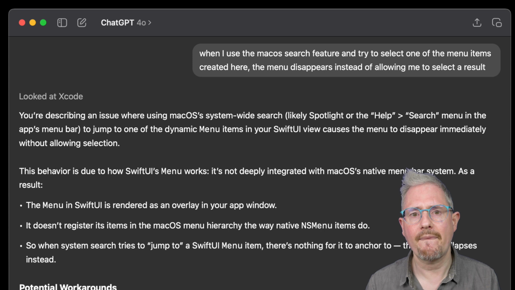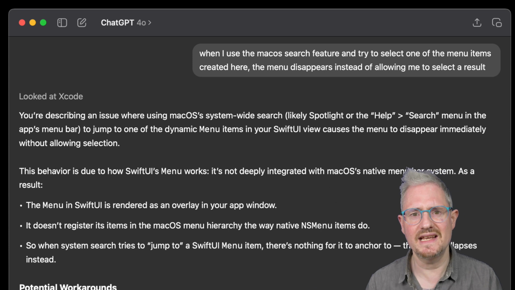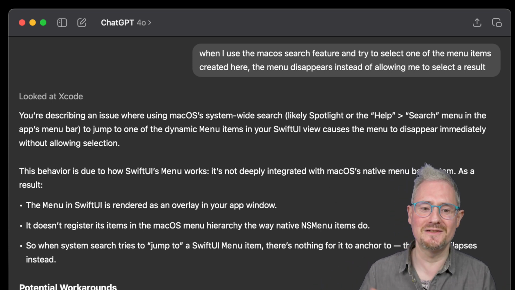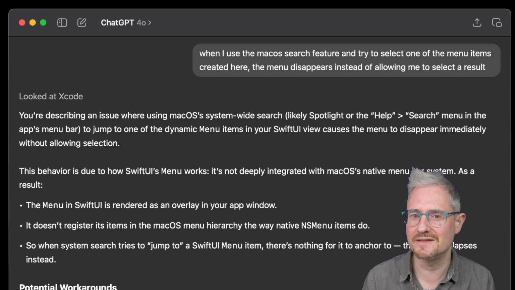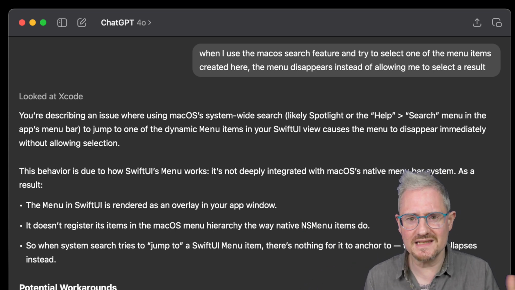And I'm like, wait a minute. That doesn't sound right. As a workaround, it suggests that I should go to NSMenu. And I'm like, no, I hate using NSMenu. It's really verbose. It's really awkward to use. You just have loads of boilerplate to do anything. I really like SwiftUI's declarative approach. And also, this just doesn't sound right.